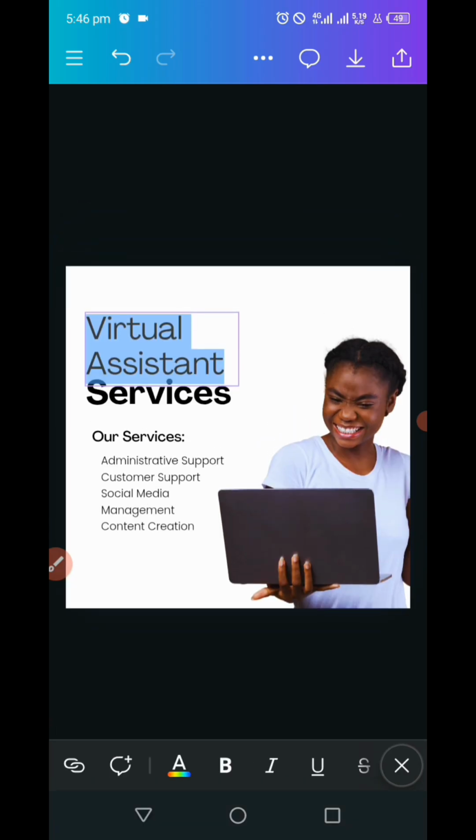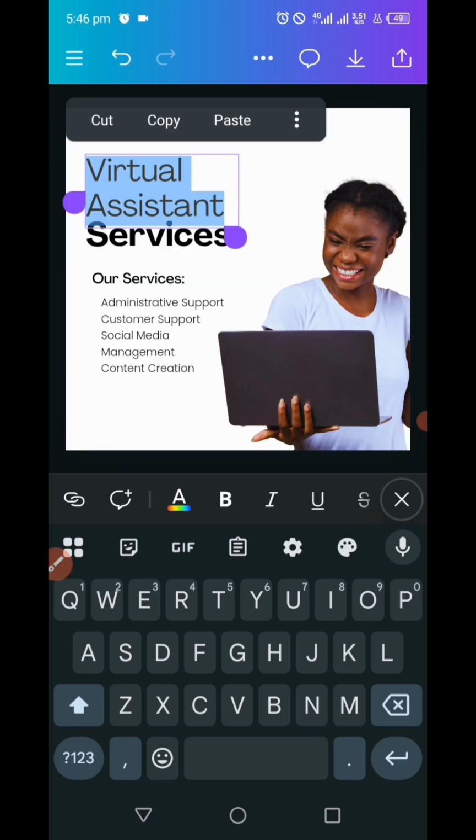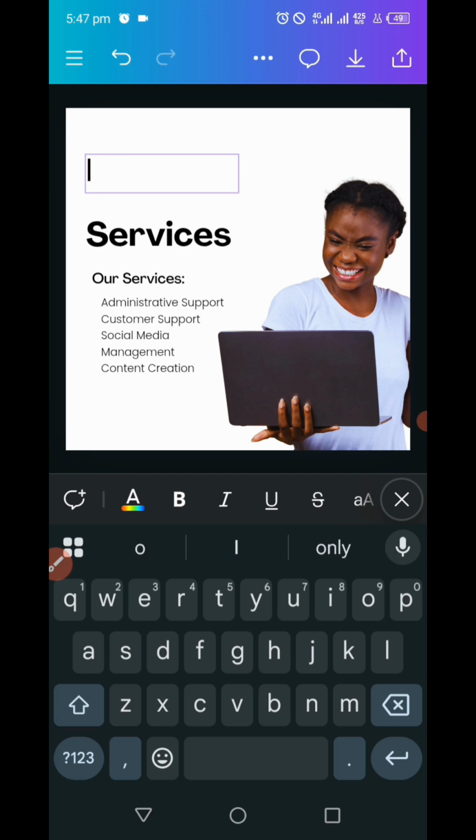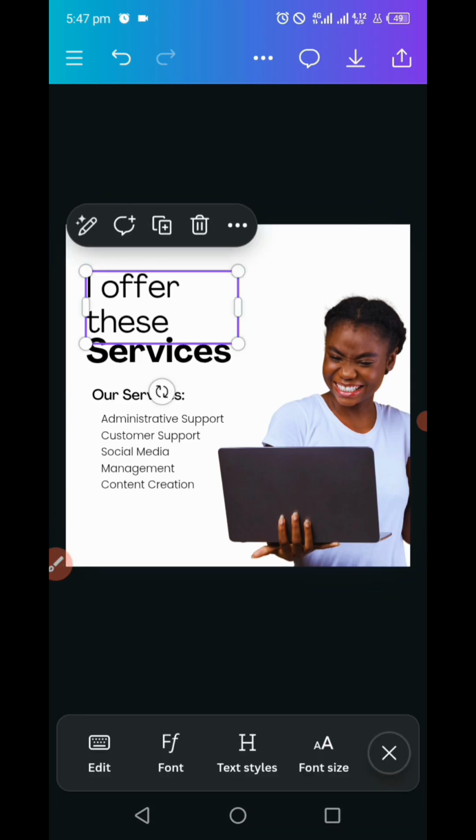Now, saying virtual assistant services sounds like a general virtual assistant service. I can write I offer these services. I think that's better. Virtual assistant services. I'll go with virtual assistant services.